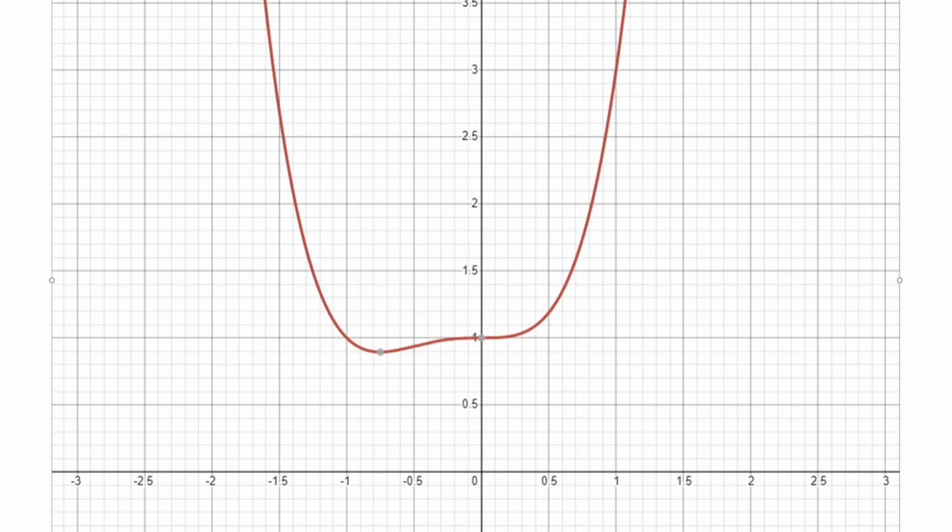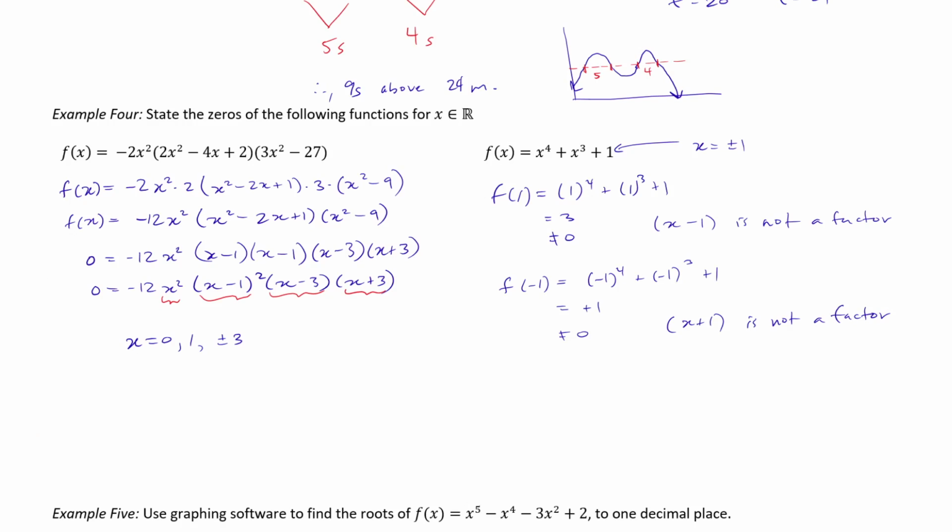All right, so putting this into a graphing calculator like Desmos, we see pretty clearly that it's opening up above the x-axis. So we have no zeros here, so there is no real number that x can be. Now I'd like to look at this algebraically and see how we could have known this. We see right here f of x is equal to x to the power of 4 plus x to the power of 3 plus 1. What I'm going to do is take a look at this first portion right here. Well, that's x, and then that's x cubed plus 1.